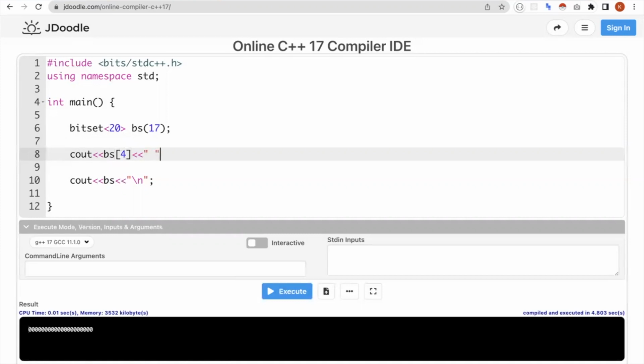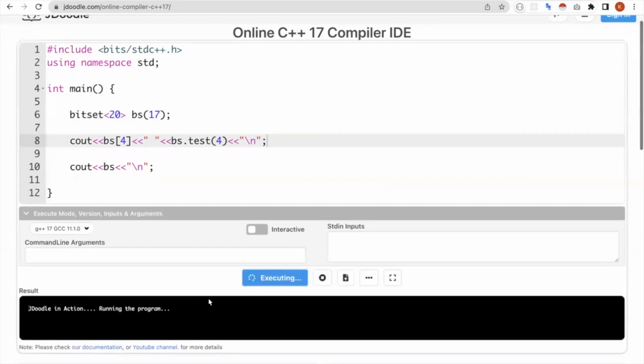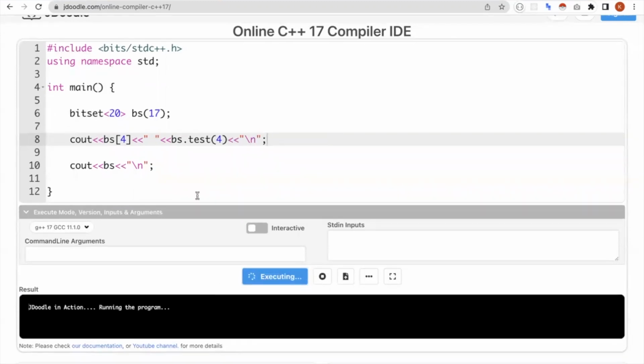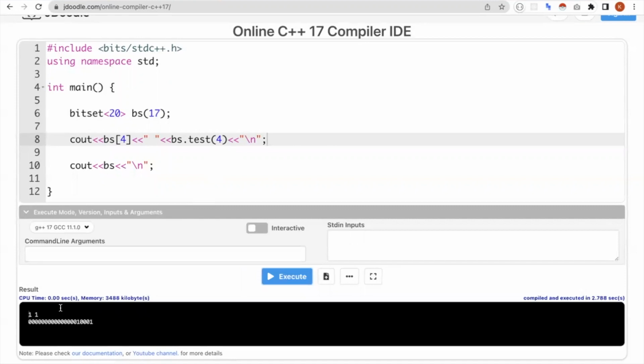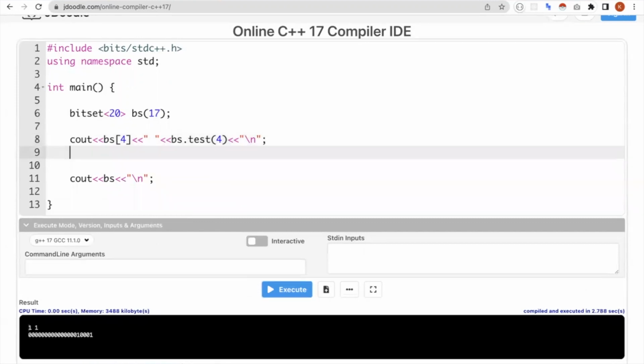Similarly, you can use bs.test to get the same value. Both should give us the same value because we are using the same index. That's clear.